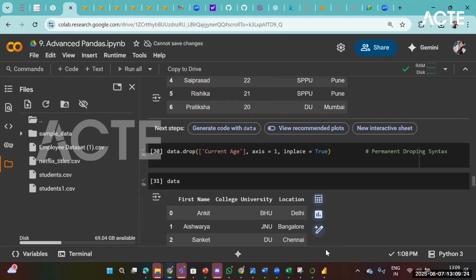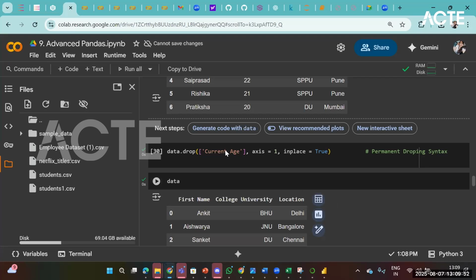So I will give you a few data sets, and you need to work by yourself. First thing is you need to create your own data frame and convert it into a CSV file. Second, I will give you a data set. You need to read the data set and use the group by function to group by and find the average, minimum, maximum, and sum. Okay, you just need to change.